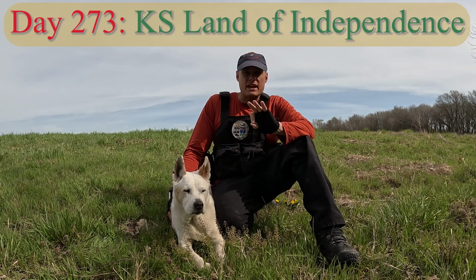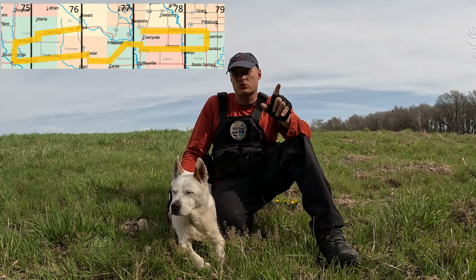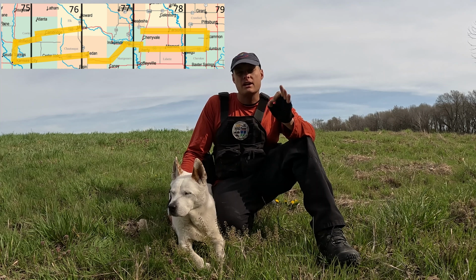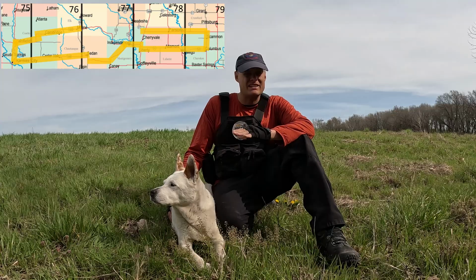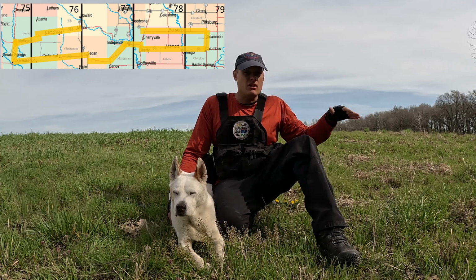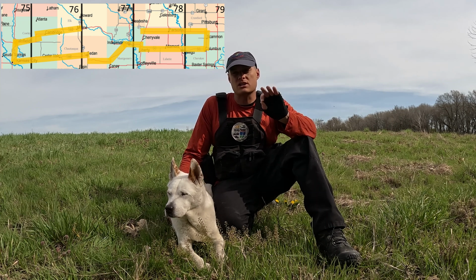Today, we will be taking on the southeast corner of Kansas while we cover 270 miles through this corner of the state. We're starting right now from right out here on the edge of McCune, and we'll be working our way south and east until we hit Scammon. From Scammon, we're going to be making a steady track west across the southern edge of the state, through Independence, Cedar Vale, and into Arkansas City before we come up north just a little bit to bring our day to an end somewhere between Winfield and Oxford.